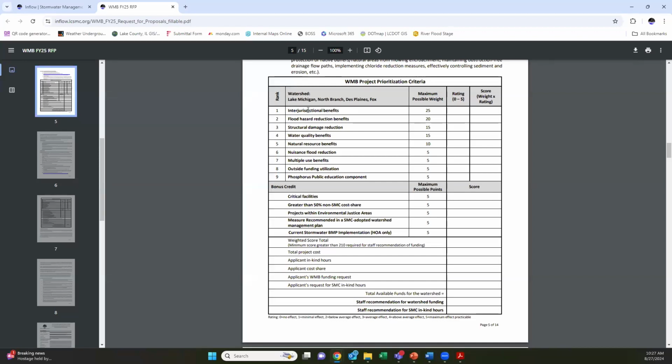Right, Michelle? Yeah, and 2 points before we move on, you have to have a 210 in order to be considered to be recommended. So you can be low scoring, but you need at least a 210 to be recommended for funding. And then again, the submittal deadline is September 13th, not next Friday. Oh, yeah, that was a week off.